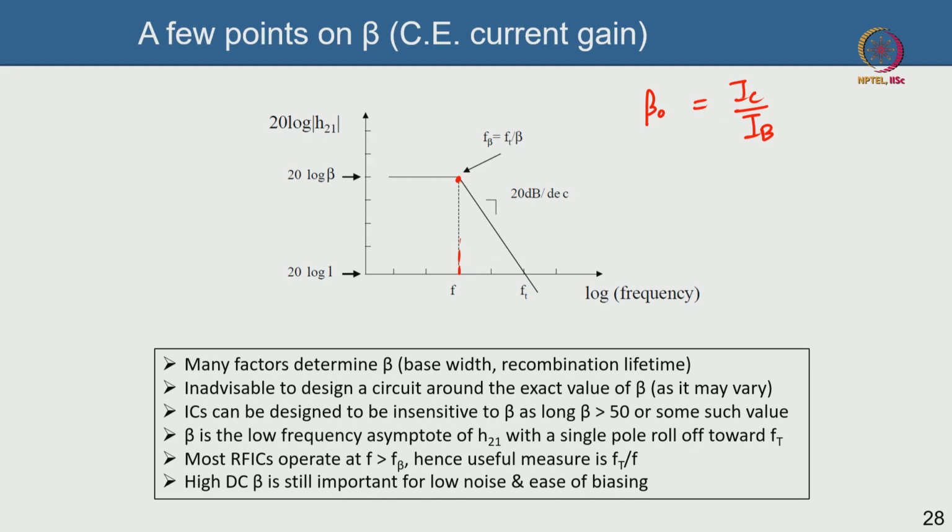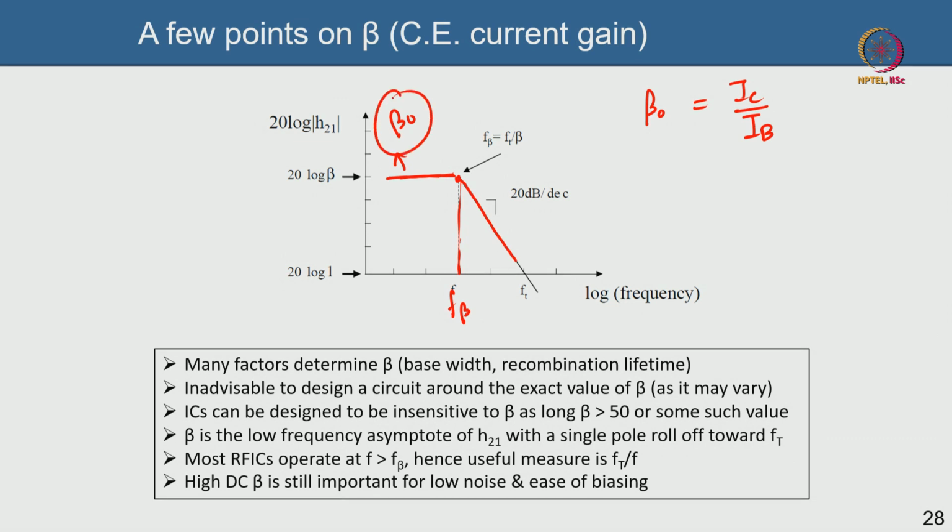We talk about the beta in a real context, we talk about the gain H21, and this value that stays flat at very low frequency is like your static beta. Okay. The gain is 20 log beta naught. Okay. And as it hits a pole, we call that frequency, say, f of beta. At that point it starts dropping by 20 dB per decade.